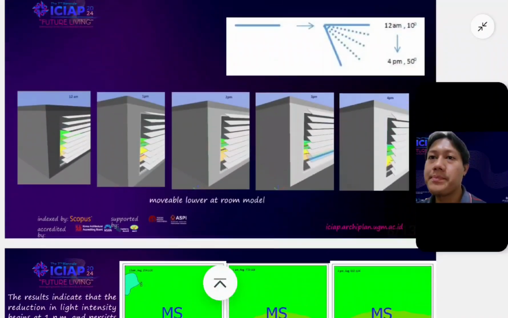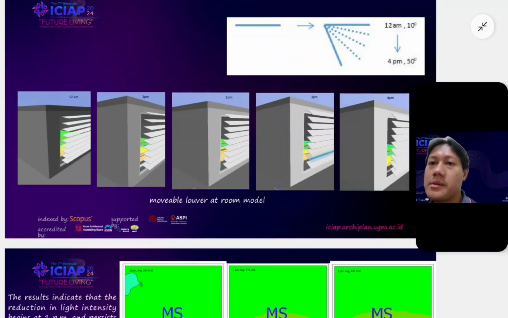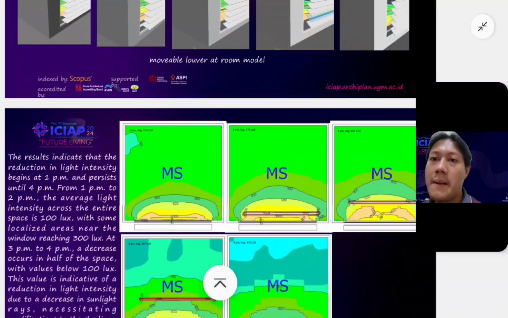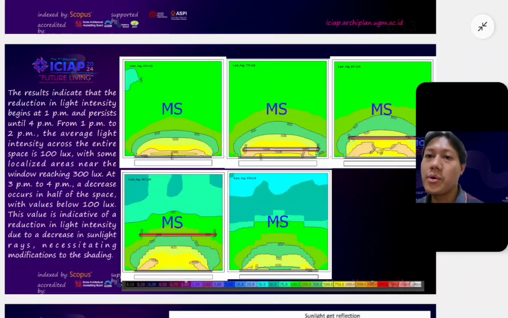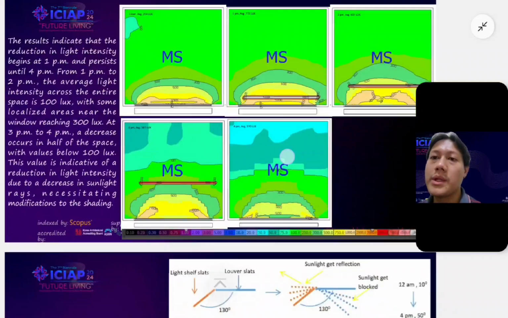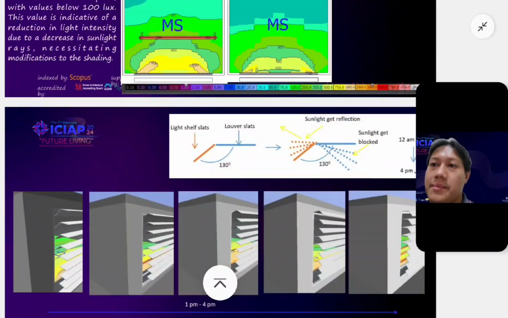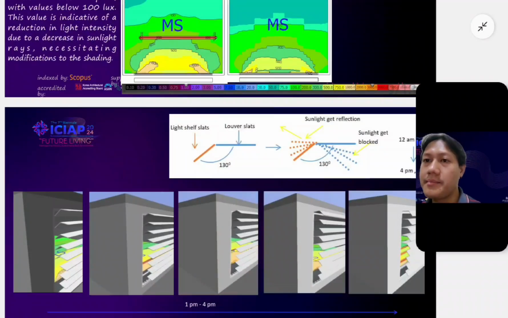So, from the modification from static to rotating the horizontal slat, there is a change in lighting distribution, but the level is less than the standard that we use for suitable activity, maybe like reading or writing or maybe studying. So we have to modify it again by adding a light shelf slat at the back of the lower slat.